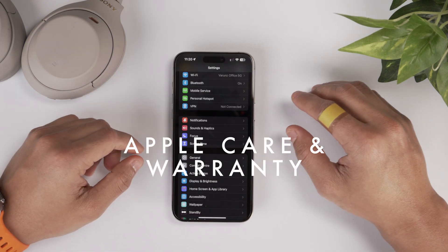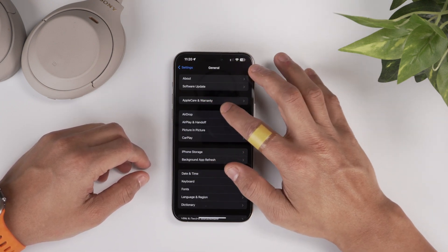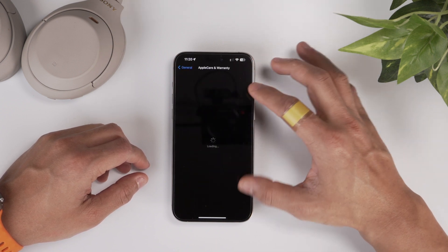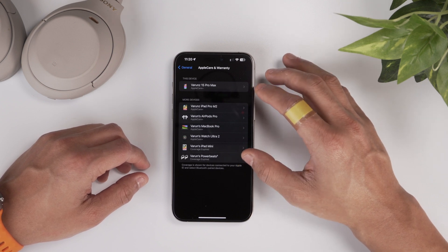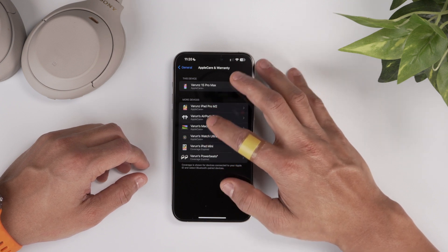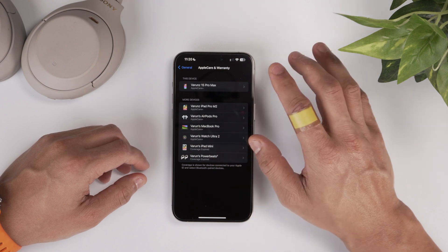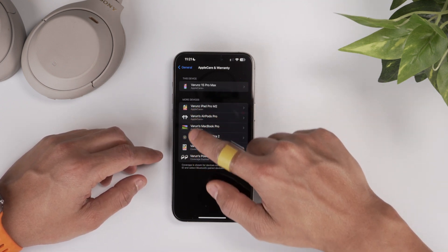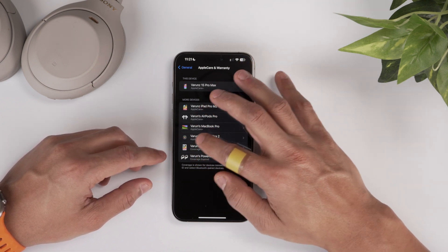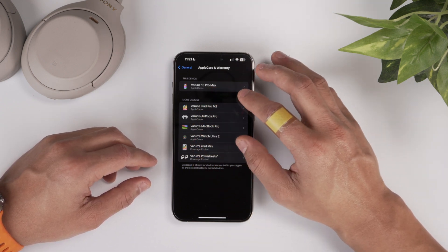There has also been a small update to your warranty information. If you go into Settings > General, you'll be able to see it now says Apple Care Warranty. It used to say Coverage, but now once you click on it, it'll give you a list of all your devices associated with this Apple ID and it also shows the current status of your warranty. The ones that are currently active are shown at the top and the ones that are expired show at the bottom. They've also updated the images next to each device to be more precise — earlier there was just a grayed-out icon, but now it shows the actual colors of all your devices. It's a small touch, but it does add to the overall experience.